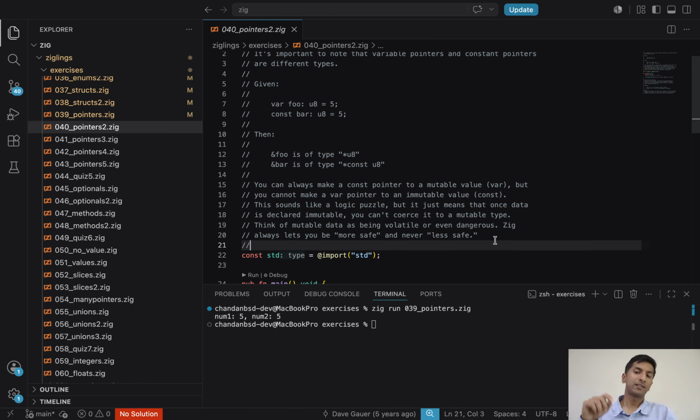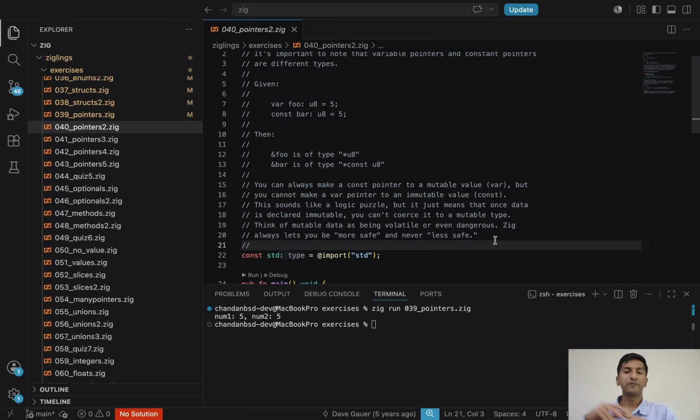That I really like, really appreciate, but I want to read the paragraph again and see if I can paraphrase it myself. Again, I get what they're trying to say, but I don't truly understand the implications. So it says you can always make a constant pointer to a mutable value. So there's a value that can keep changing, but we can have a constant pointer that always points to it. Okay?